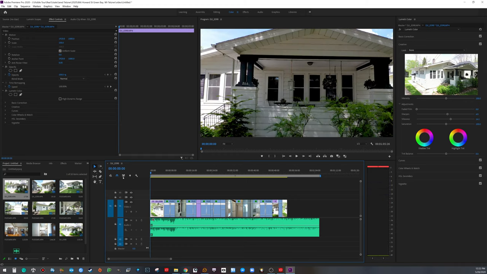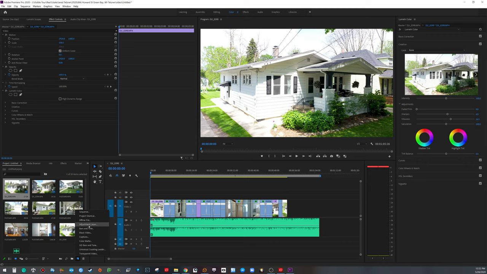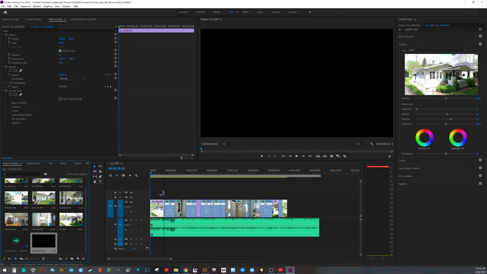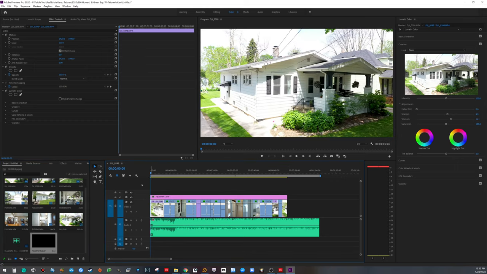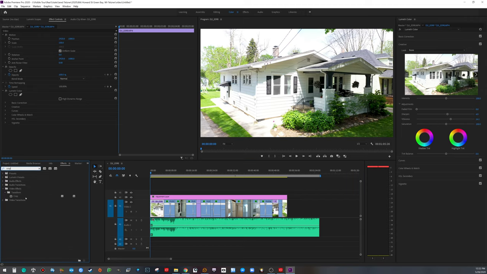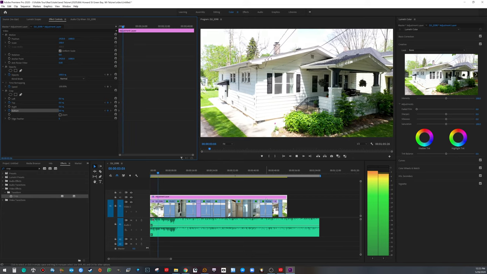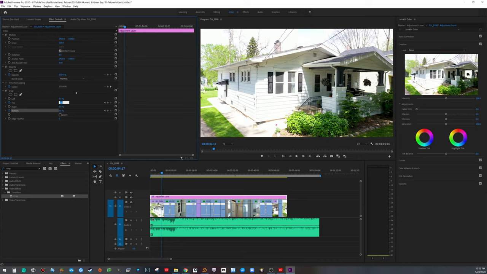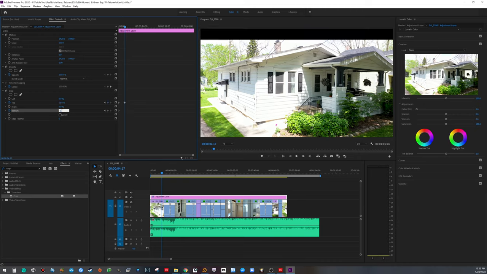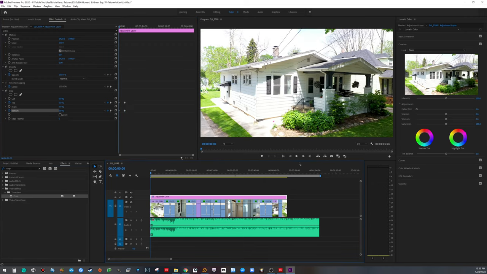Okay, and then one of the final things I like to do is create an adjustment layer. I grab that adjustment layer and put it right up here. I bring it from the beginning to the end, and usually in the beginning, I start it right away. We will go to effects, I will type in crop, and drag the crop over. I will hit the little stopwatch, that's what I think it is, a keyframe for the top and the bottom. Then I will hit the space bar. I kind of feel it out. It's for the first clip. And right before the first clip is over, I put about 10% of a crop down. And that gives that kind of cinematic, anamorphic look.